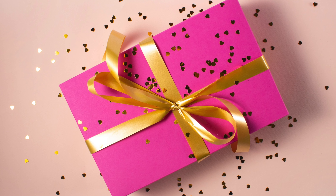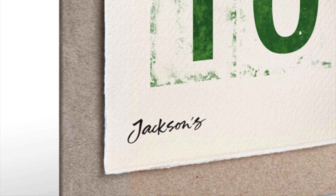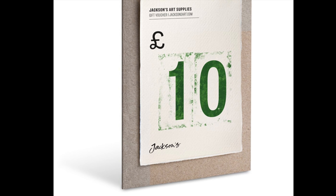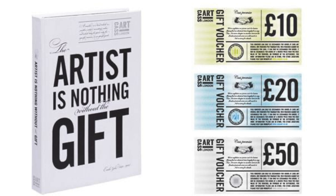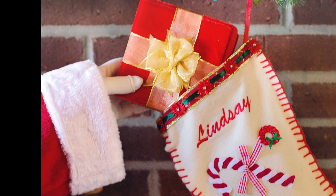The three companies I'm going to recommend are ones I use regularly, based in the UK. The first is Jackson's, as they sell many of the brands I use and have really good reasonably priced own-brand supplies. The second is Art Discount, because as the name suggests they sell art supplies at discount prices. And Cass Arts are also a great quality art supplier.